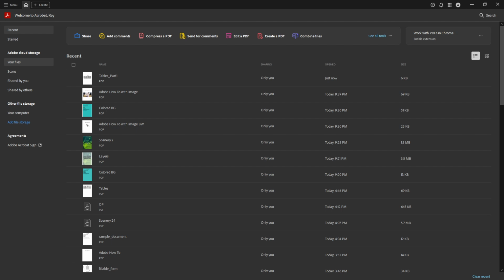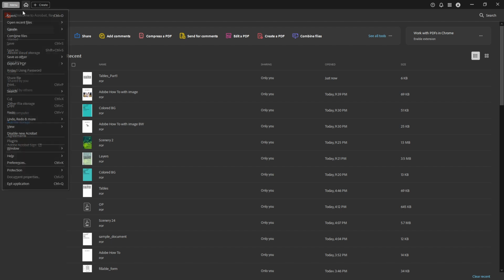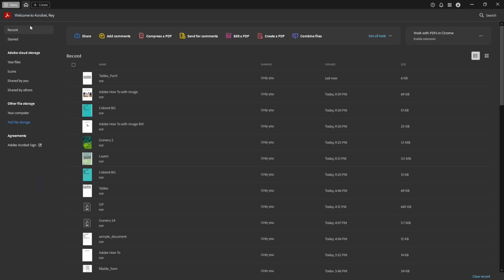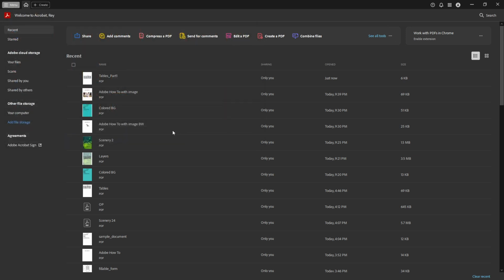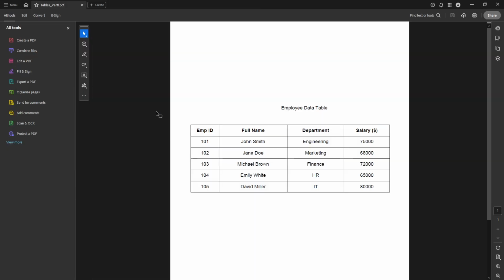First, you'll want to open the PDF file in Adobe Acrobat Reader. Make sure you have the application installed on your computer and that the PDF you wish to rename is easily accessible. If it's in a complicated file path, you might want to consider moving it to a more convenient location temporarily. Once Adobe Acrobat Reader is open, navigate to the file you're going to work with and open it in the program. Now that you have your document open, the next step is to access its properties.